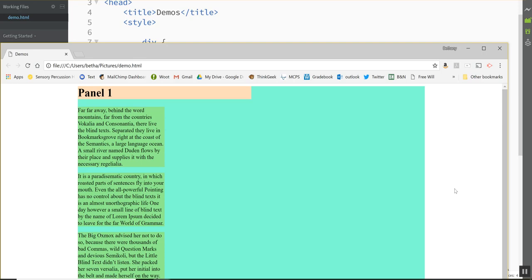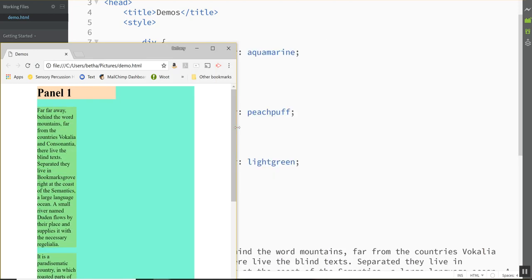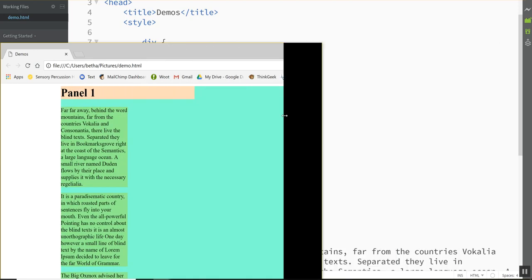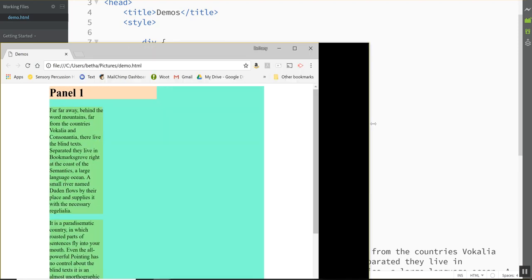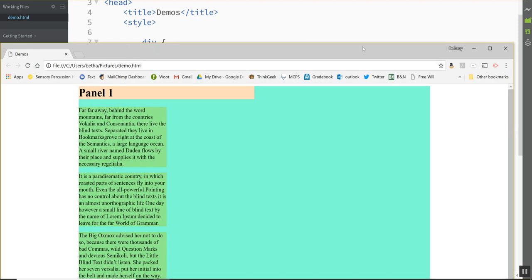Maybe you don't want that. Maybe you want your percentages or your units calculated based on the viewport. The viewport means the thing through which you're viewing the website. So it could be the size of the browser, or if the browser is fully expanded, it could be the size of the screen of the device. There are these other units that are based on the viewport that we can use, and those calculate based on the size of the entire thing viewing the site, not based on the size of the parent of the element.